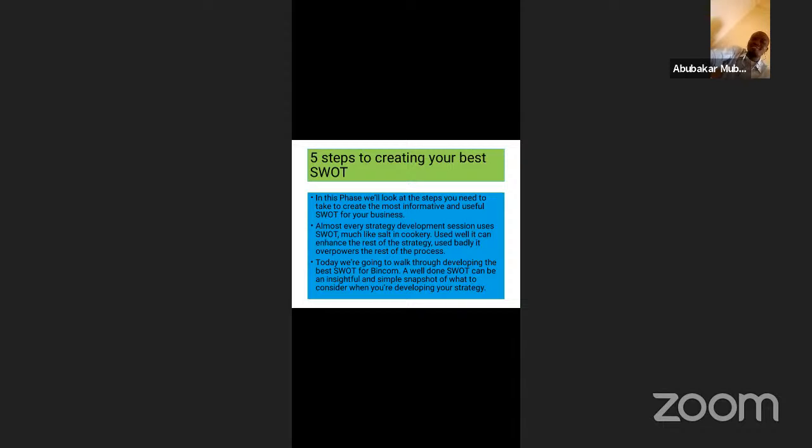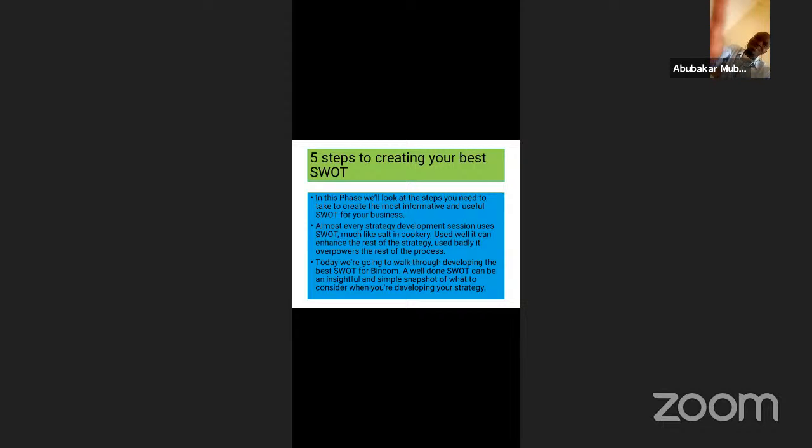So the same thing applies to SWOT analysis. If you use it properly, you get the best result. For example, you analyze your strengths properly, you analyze the weaknesses properly, you analyze the opportunities properly, and the trends, you did everything perfectly well. Definitely, there is a very high percentage of success.